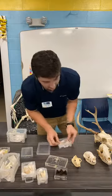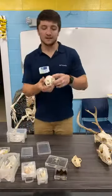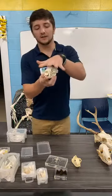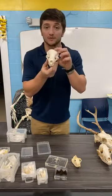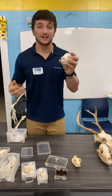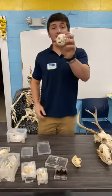All right, let's go over to this guy. So he's got kind of a wide face, right? Or a long face, but then it's kind of wide out here. This is a raccoon. Raccoons will eat anything, right? He's an omnivore. He's got these canine teeth right here, so he can eat meat.